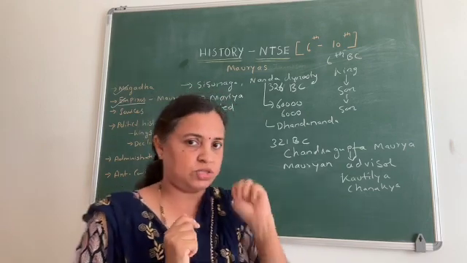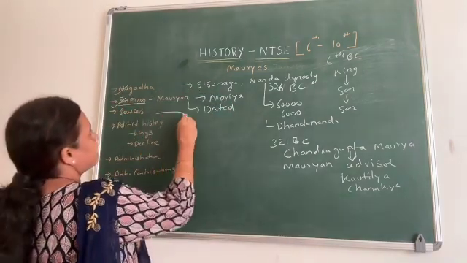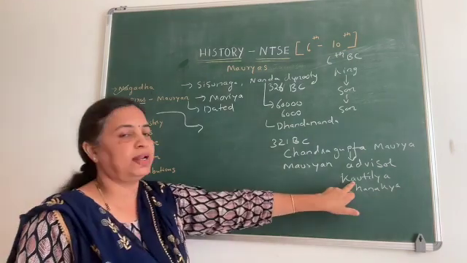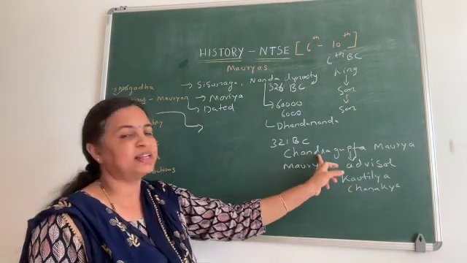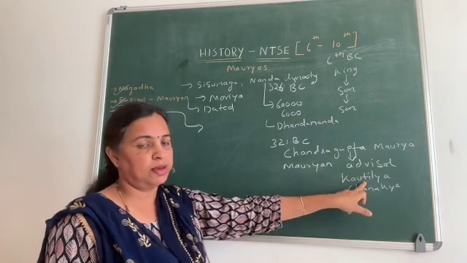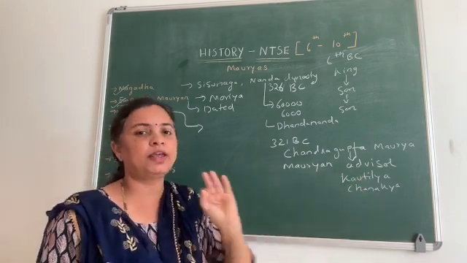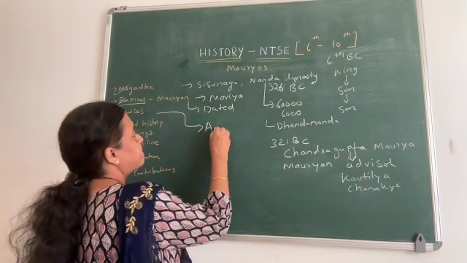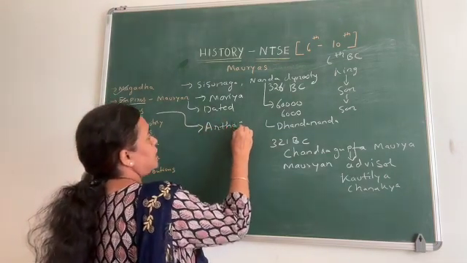First source is by Kautilya. You know the chief. Who was the minister or the advisor for Chandragupta Maurya? It was a person named Kautilya. He wrote a very good book called Arthashastra.